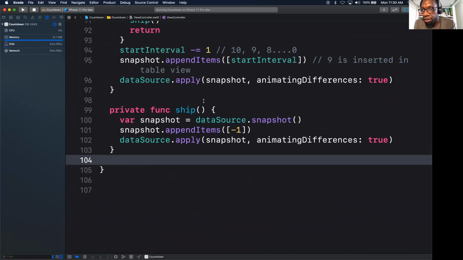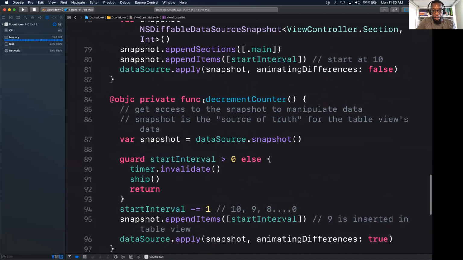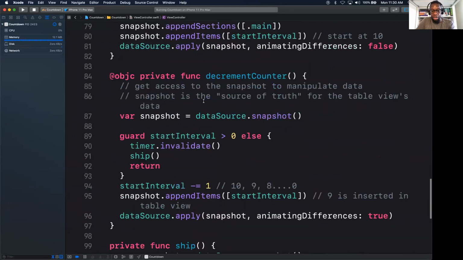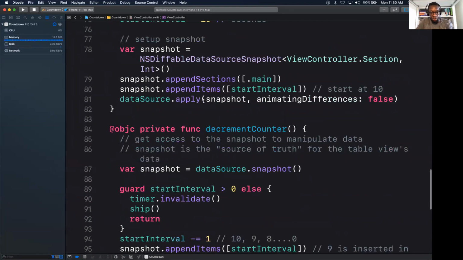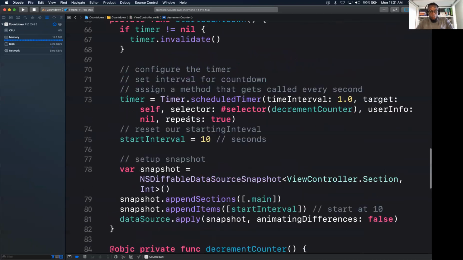Go ahead, Luba. What's the ship function for? The ship function is to add an extra row in our table view, which we'll come to now. The ship function gets called when our timer is invalid. We want to add an extra row to say something. Okay, very good. So keep going here.